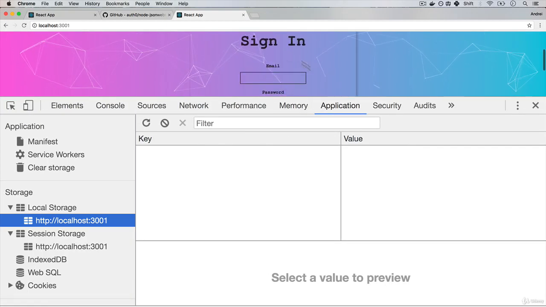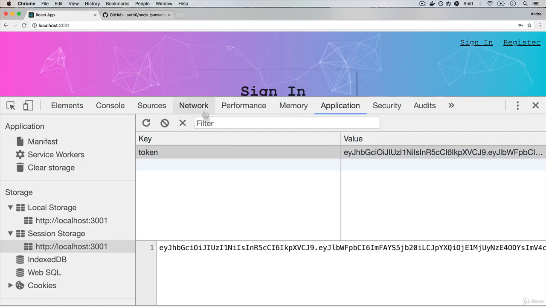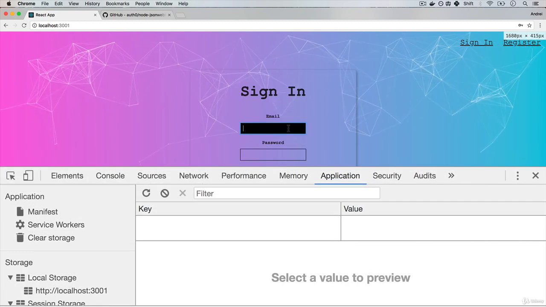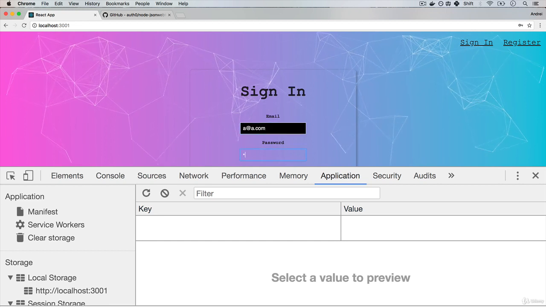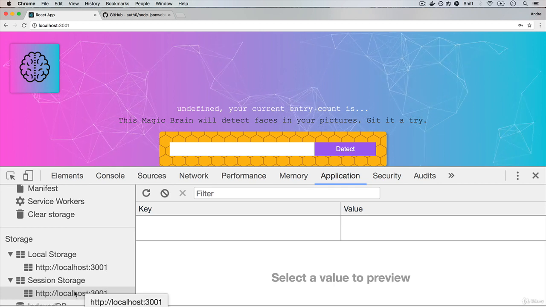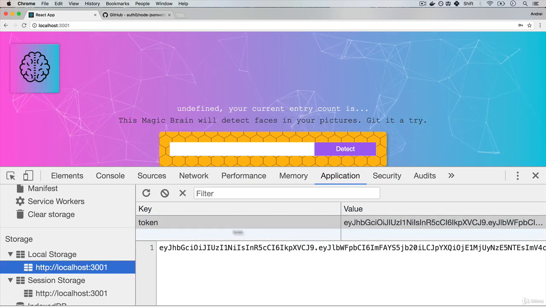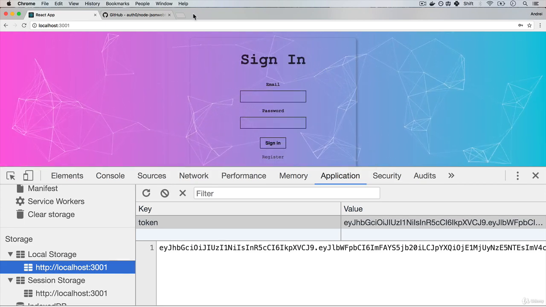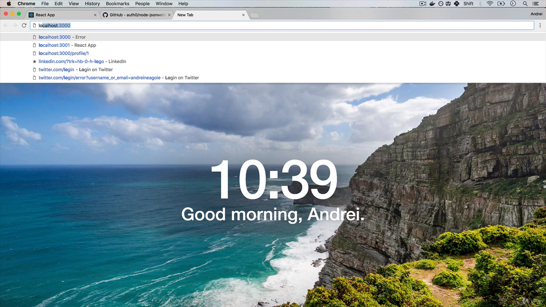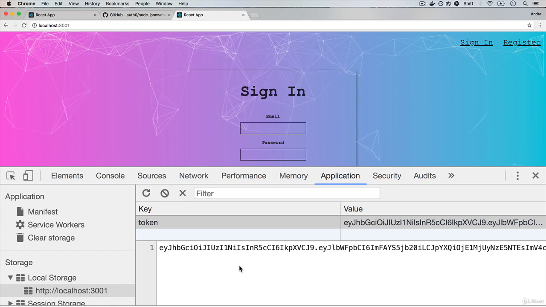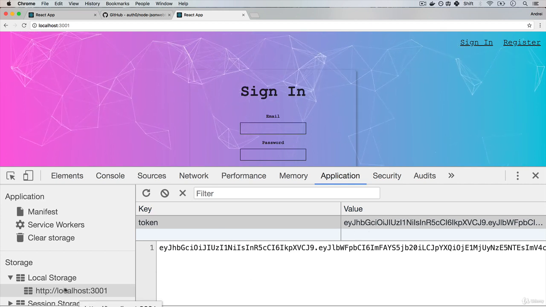and sign in again, I'm actually going to close this and try this out all over again. I'm going to refresh. I'm going to clear this token to make sure that it's completely empty. And then I'm going to sign in. All right, now we have nothing in session storage, but we have something in local storage. And unlike session storage, if I refresh, I have this in local storage, but also if I open up a new window and do localhost 3001, look at that, I have my local storage in here.